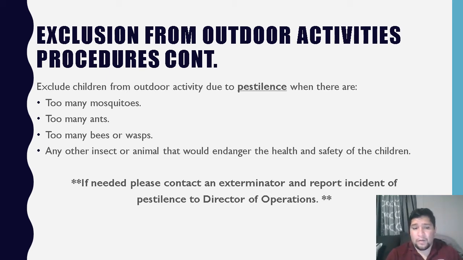Now, just to sum up the exclusion from outdoor activities, it's not just because we don't want to go outside. Let's say, "Oh, I don't feel like going outside today." No, we need to make sure that it is 100%. You cannot go outside for the following reasons: too many mosquitoes, too many ants, health conditions, or it's just too hot, too cold, or too windy. We need to make sure to make the proper assessment and the proper decision when going outside.